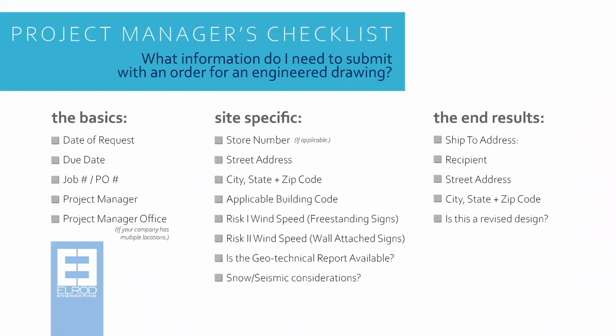This slide is an example of a checklist that we'd be happy to send you that summarizes most of the information that your engineer will need. Obviously, we can't capture every situation with the form, but it does get most of it. And typically, if you don't know all this information, your engineer can often make it work out. They may have to ask some questions, but more information is always better.